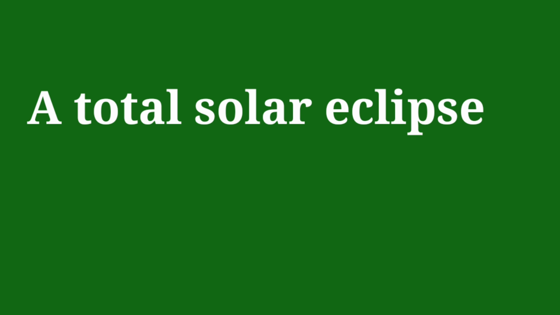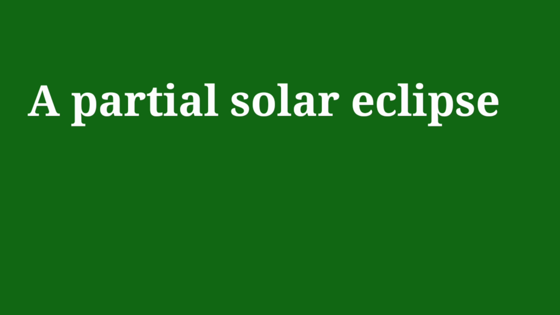Following this principle of propagation of light in the rectilinear way, we come across very common examples of our day-to-day life, that is solar eclipse and lunar eclipse. A total solar eclipse and partial solar eclipse. Remember that solar eclipse, what is called solar eclipse? And there are two types of solar eclipse. This is the partial solar eclipse.